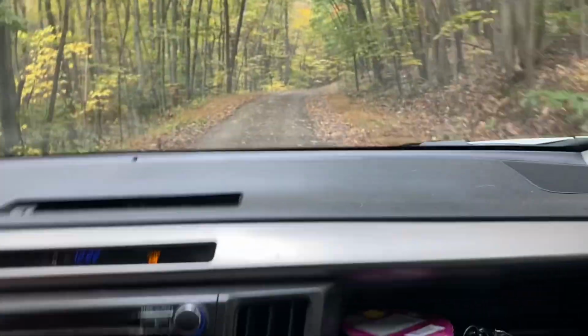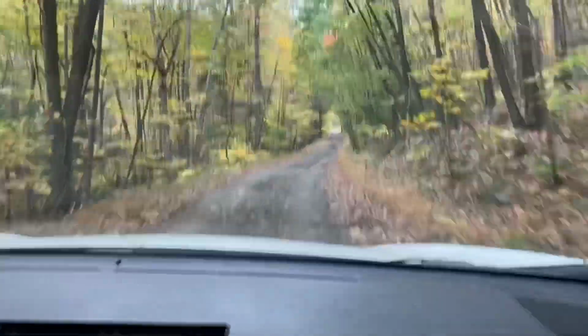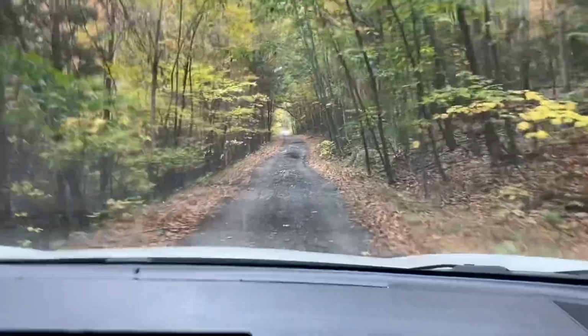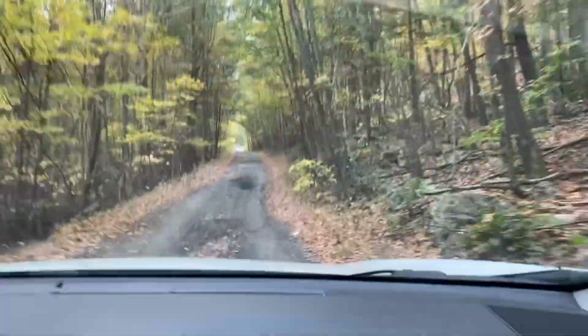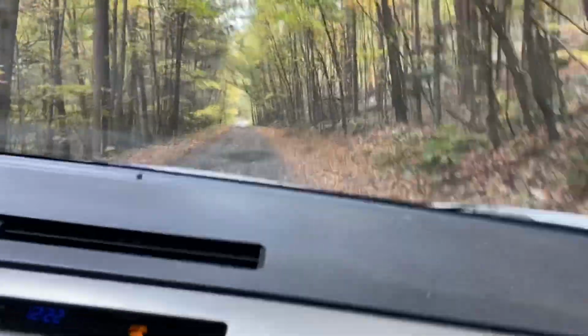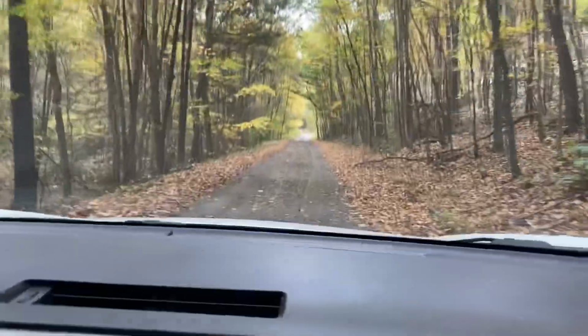So we're doing Butler Knob to Throne Room today. Try to see the fall colors. This is one of the worst roads that we've taken to get to a hike. We're on Jack's Tower Road up here in like Mapleton, and it is a rough road. I wouldn't recommend coming up here in a car.